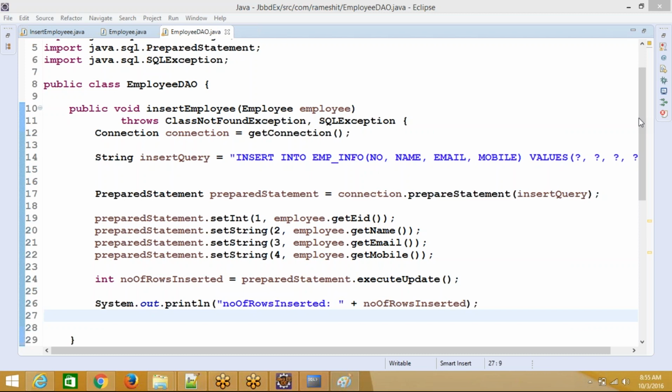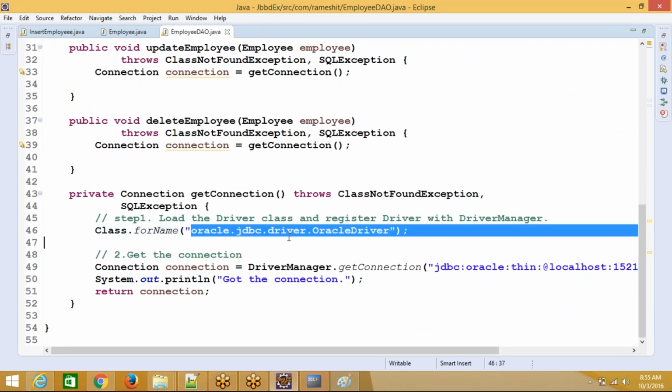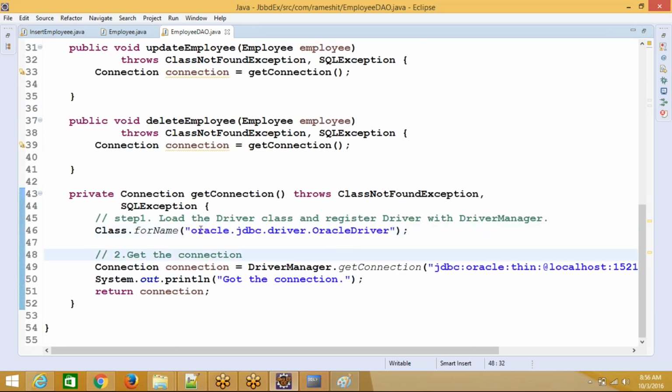Sir, tell about ClassNotFoundException. Explain about it. Anyway, we'll see in a coming session, that is related to exceptions only. For example, I'm writing Class.forName, loading one class. In double quotes, I am placing oracle.jdbc.driver.RameshDriver. Is Ramesh driver available? We have the Oracle driver, right? Ramesh driver is not available.